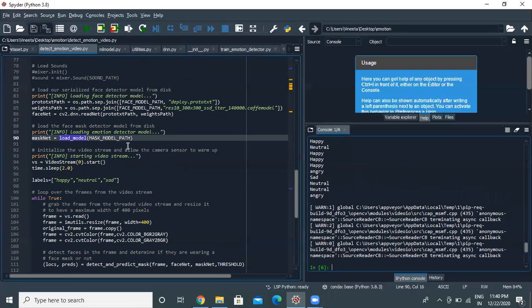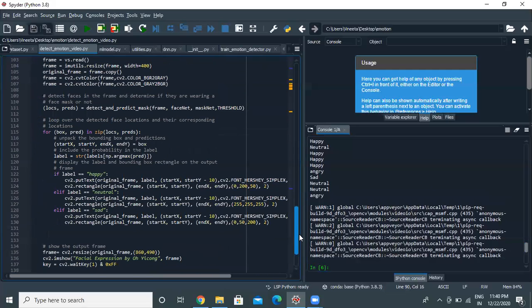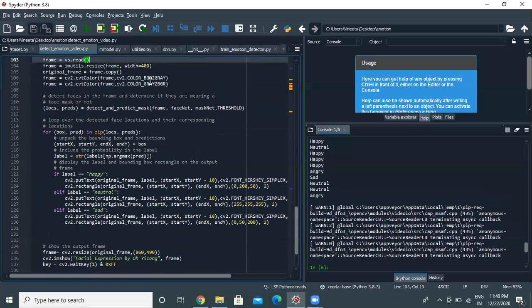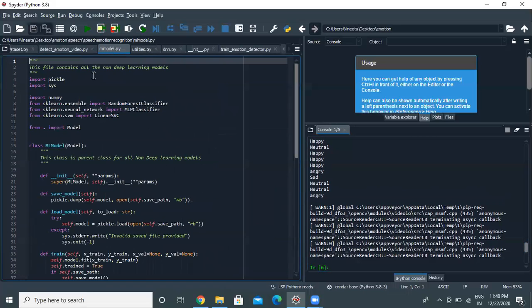These infos did come. Okay, and I'm going to move this down now. These are again for the frame color, frame copy, Visual Studio reading, the predictions and the box models, location and predictions, labels happy, neutral, sad as per the expressions I make over here, and Q for coming out of the model.